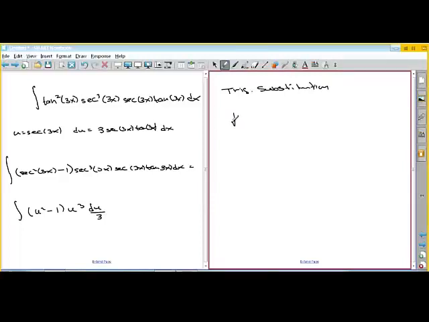Remember, there are three cases where you have something with a square root of a squared minus u squared. You have the case of a squared plus u squared, or u squared plus a squared, it doesn't matter. And you have the case of u squared minus a squared. It can also be this to the first power, so you could square it to get rid of the square root sign. You're always looking for something that involves this kind of arrangement: some constant squared minus some variable term squared.